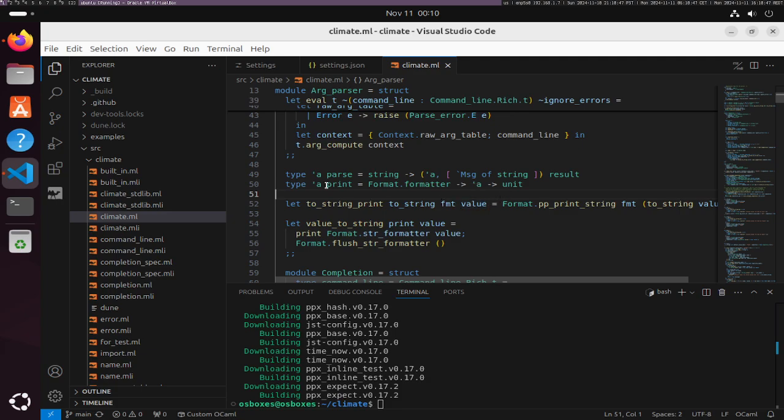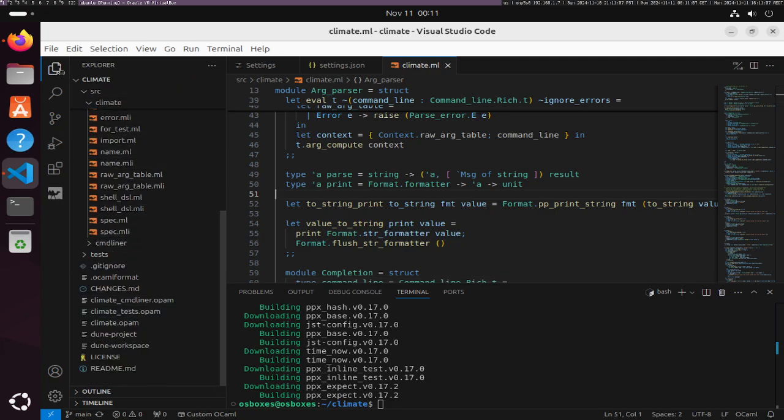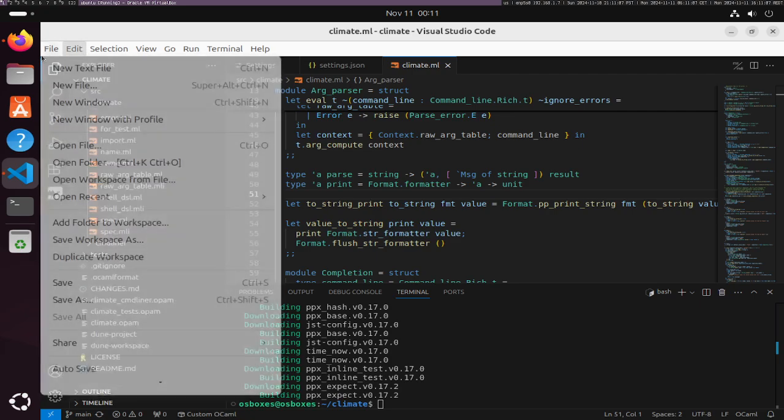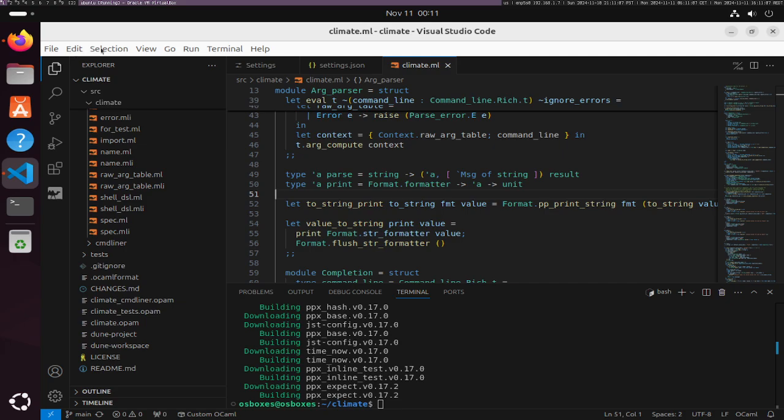So the next thing we're going to do is make a new little project and see how far we can get without installing opam. Alright, let's make a new project. And this is like my first time using VS Code, so who knows what's going to happen. How do I make a new project? I'm going to cheat and use a terminal. This was going to be originally a chat app. So let's do that. We'll call it camel-chat.